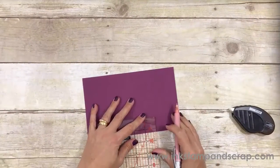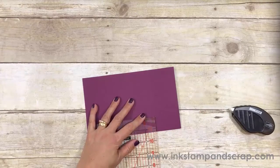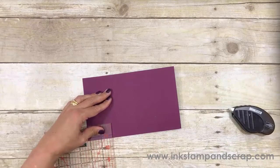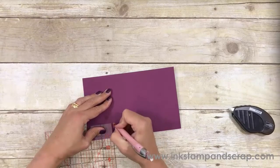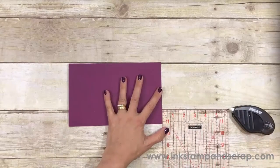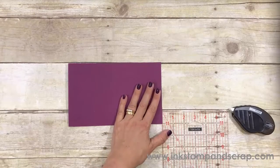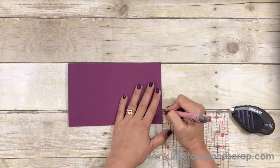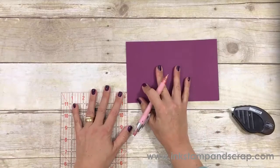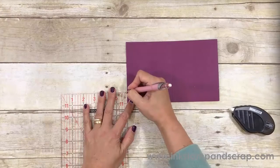So right along this score mark, I want to make a mark at 1 1/4. And right along this score mark, I want to make a mark at 1 1/4. And then on the edge of the card, I want to make a mark at an inch. And on the edge this side, I want to make a mark at an inch. Okay.